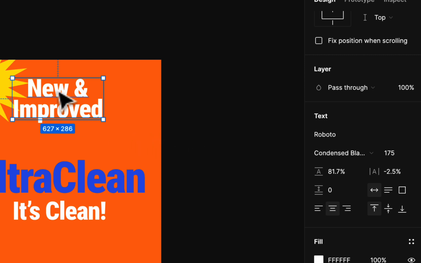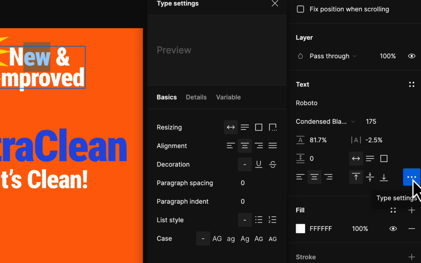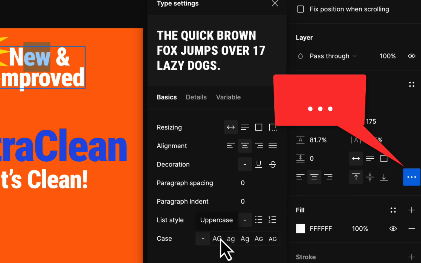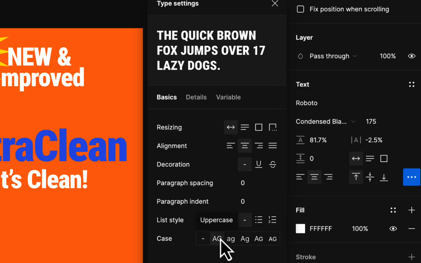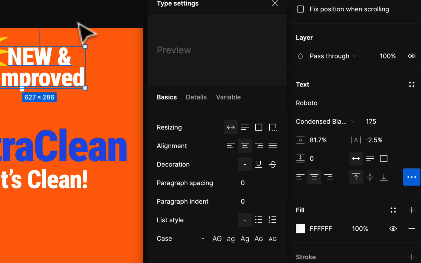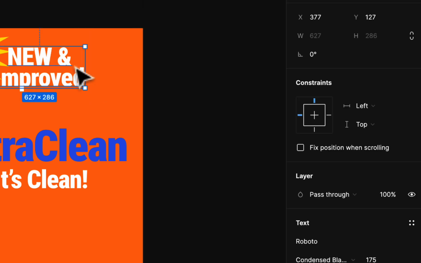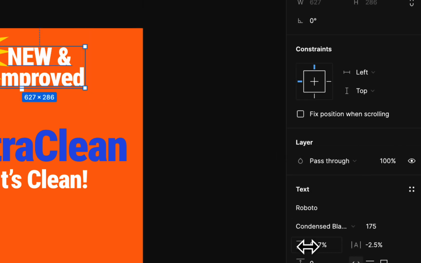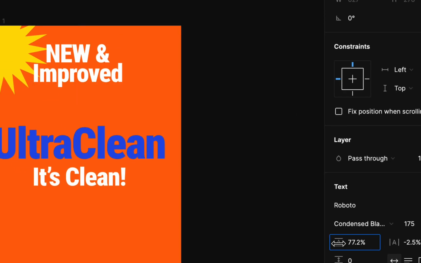And maybe I want to capitalize new. Now there are settings to capitalize letters in here. I could use that, or I could have just retyped it. And now I could even tighten the line height, because now I have that little nook there. So that looks pretty good. Now I cannot squash it in here.